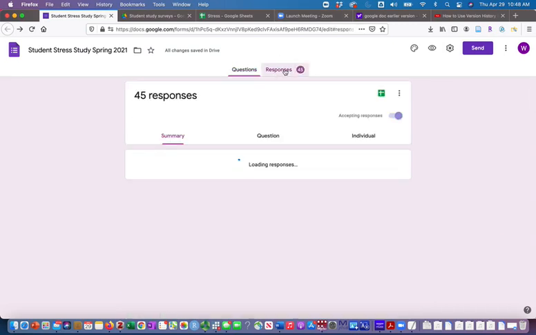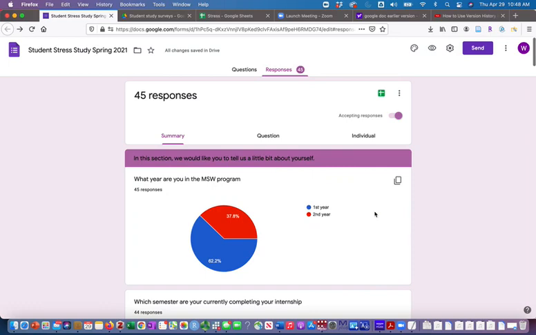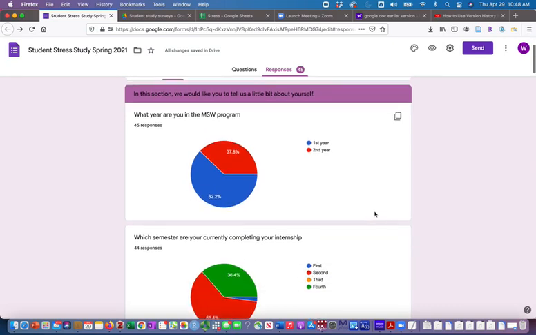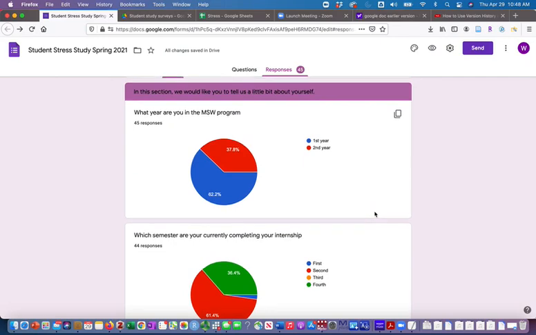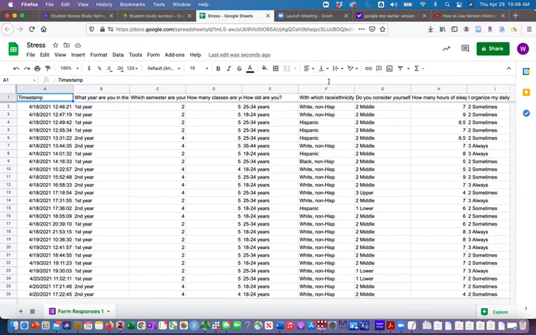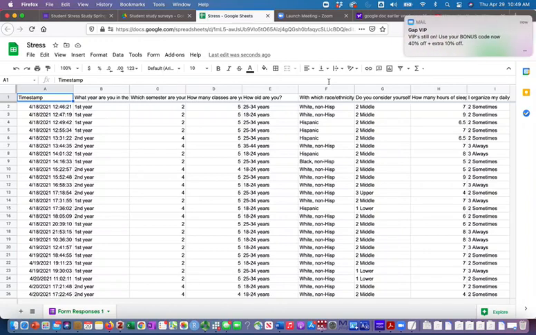And here are the responses that we have. This is aggregated. You get frequencies and percentages for each of these answers, and you could look down. But we want to do additional analysis, and so you can just open this up in a Google Sheet, again, free. So if you click this, I already did it, so it's open here, and this is the way the data comes in. I actually started to clean this up a little bit because I wanted to show you some of this, but not necessarily all of it.